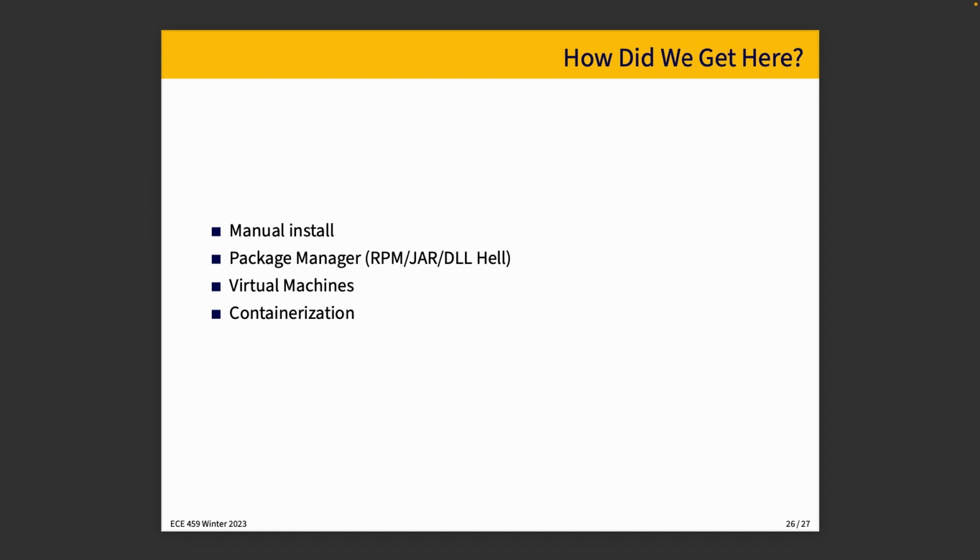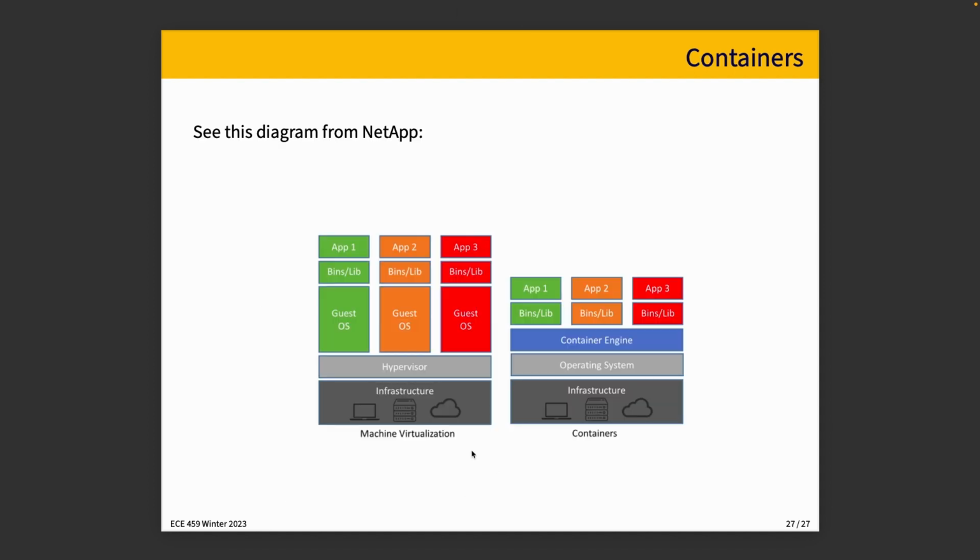Containers are run by a container engine, so there's some abstraction of the underlying hardware, and the container is assembled from a specification that says what libraries, tools, etc. are needed. And so we can see, on the left here, a diagram that shows a virtual machine where you have the guest operating system and everything sort of built on top of the hypervisor above the infrastructure, whereas with containers, the container engine runs alongside the operating system, and the applications can just run as is. So you can think of a container as being sort of a very lightweight virtual machine. So that is kind of helpful.